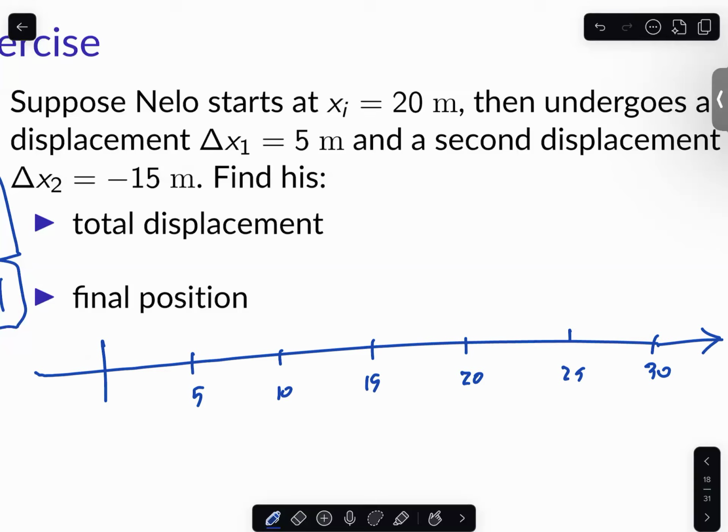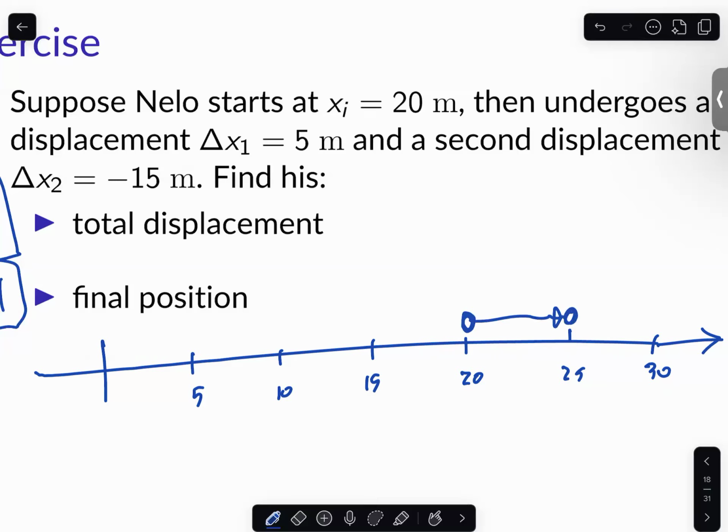All right, time's up. Here's how to draw on a number line. I'm going to identify my initial position. I sketched out a number line with lots of room. Initial position is 20. There's where I start. He undergoes a displacement of delta x equals 5 meters. Where does that put him? If I start at 20 and move right by 5, I end up at 25. Then I displace again by how much?